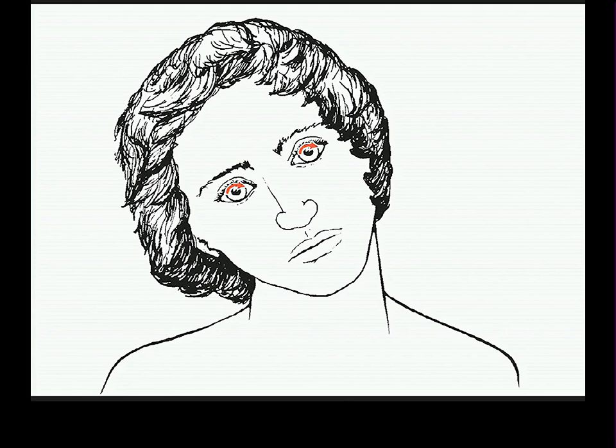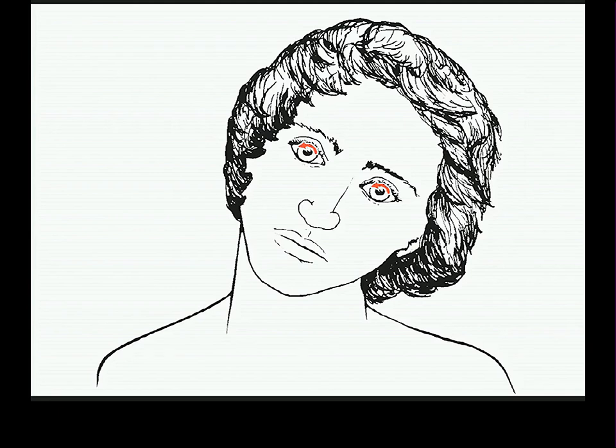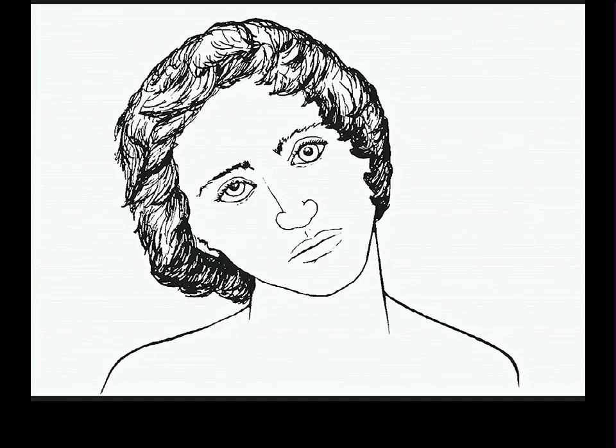So this is an active attempt by my right-sided incyclo-ductors and my left-sided excyclo-ductors to rotate my eyes in the opposite direction. And if I go to this side, it's my left-sided incyclo-ductors and my right-sided excyclo-ductors. They do that to produce a counter rotation of about 8 degrees. Now, let us say that I had a paralyzed or weak superior oblique of the right side. I tilt my head like this. My right-sided incyclo-ductors are trying to work. One of them is the superior oblique, which is a major incyclo-ductor, but it's weak. The other one is the superior rectus, a major incyclo-ductor, and it's strong.